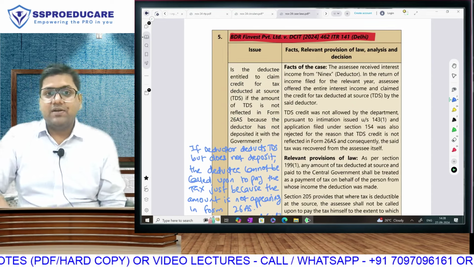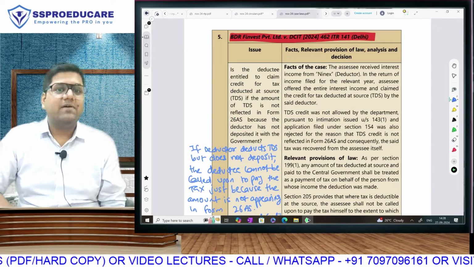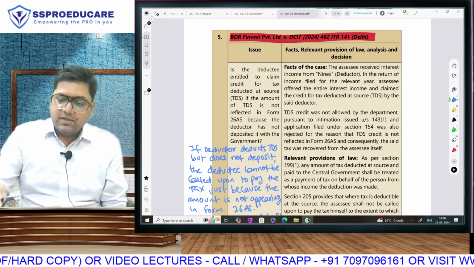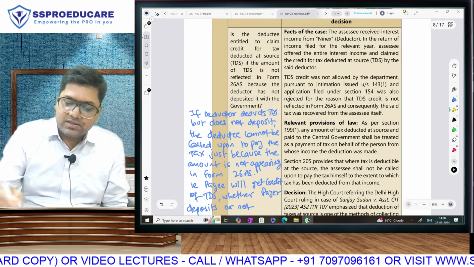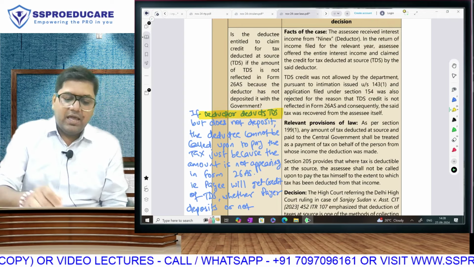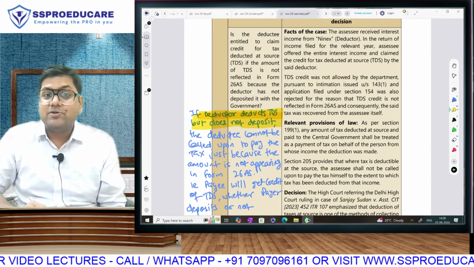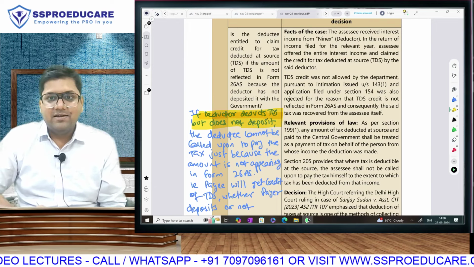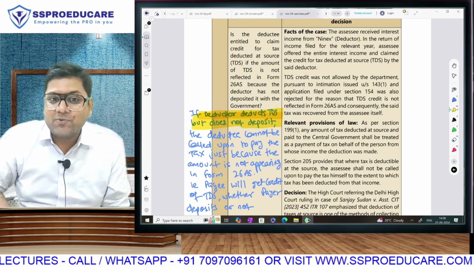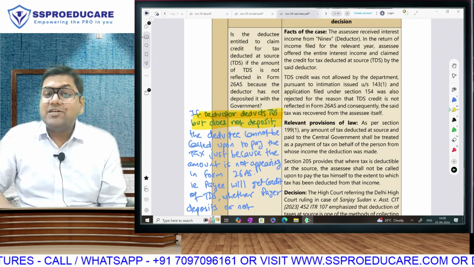Next, while this case law is very important, this we have discussed in class as a Supreme Court judgment in the case of an assessee called Anusuya Alva in the TDS chapter. The deductor has deducted, I'll tell you the story, the deductor has deducted TDS and not deposited. That means the payer has deducted but not deposited. Will the payee get credit? The amount was not appearing in Form 26AS. The assessing officer refused to give credit.